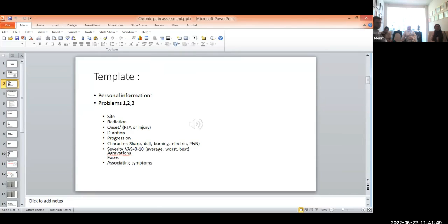Aggravation: what makes this pain worse? Sorry, there is a spelling mistake here. What makes this pain worse, and what makes it better? Clues: if the pain is better with a hot bath, or massage, or rubbing it, or a hot water bottle, this is usually a musculoskeletal pain, because muscle spasm loves heat to relax. If it doesn't, then it is mostly like a nerve-related pain.